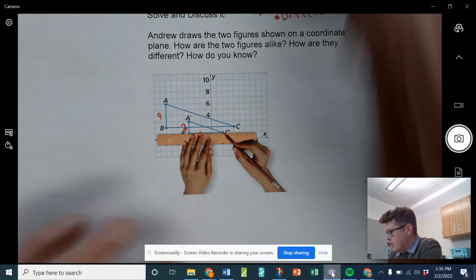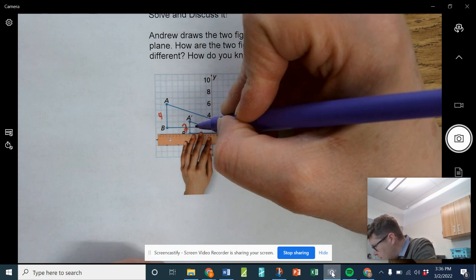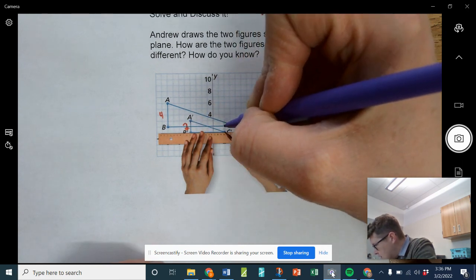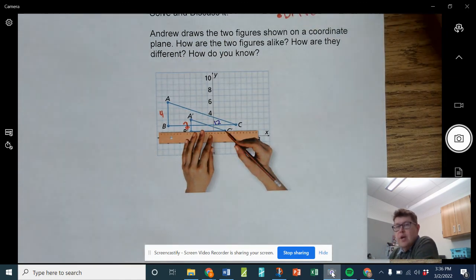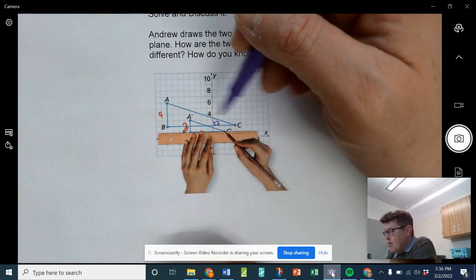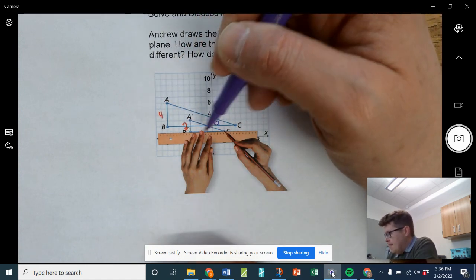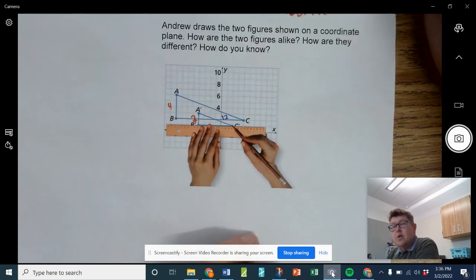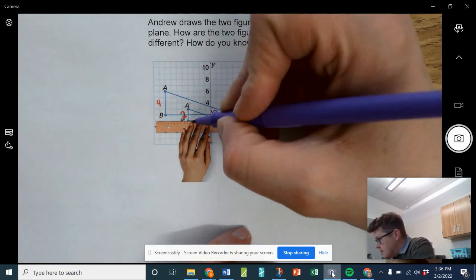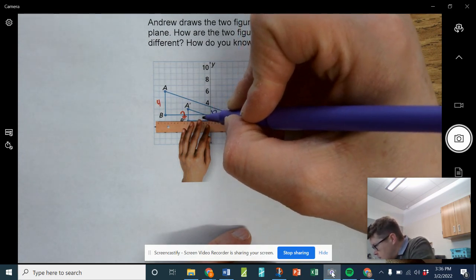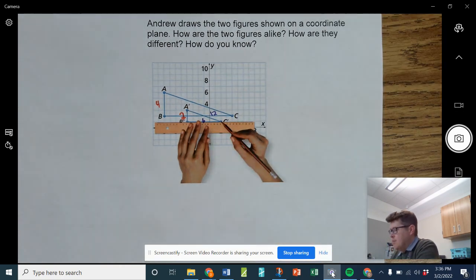And then let's use a different color here. We've got B to C as, let's see, 1, 2, 3, 4, 5, 6, 7, 8, 9, 10, 11, 12 across there. So then if it's going to be in proportion, we're going to multiply that side by the same number that we multiplied the other two sides, right? So 4 times 1/2 is 2, 12 times 1/2 is 6. So if these are similar triangles, we should expect that this side should be 6 long, right? So let's figure it out. 1, 2, 3, 4, 5, 6. Perfect, right?